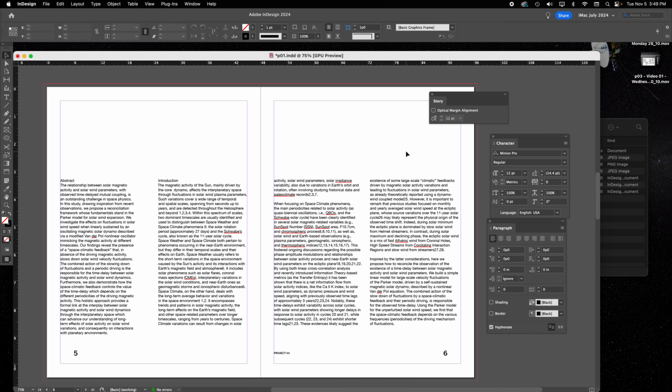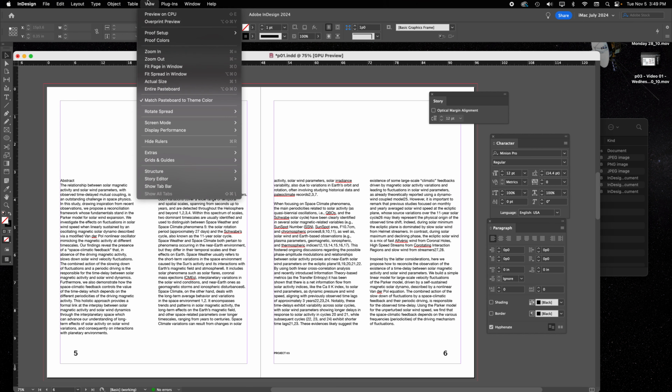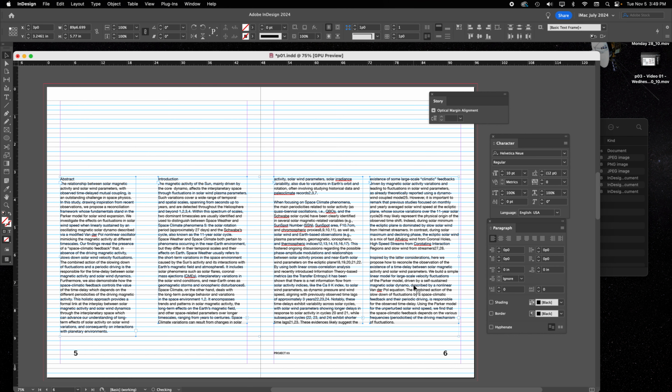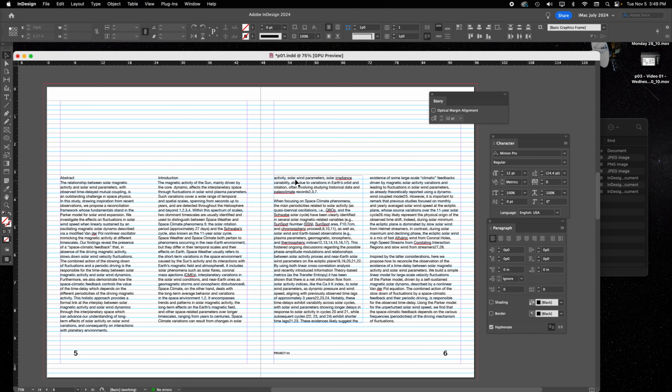However, if you like to have the lines in there and you want to use baseline alignment, you go up to View, you go down to Grids and Guides, and then it's this option right here, Show Baseline Grid. So when you have that in here, you can then move your text to sit on that baseline, and then you'll see every single line as it goes through is sitting on that baseline. That way, you know that throughout the entire design, you're keeping the alignment correct. Again, the default for this is 12 points.